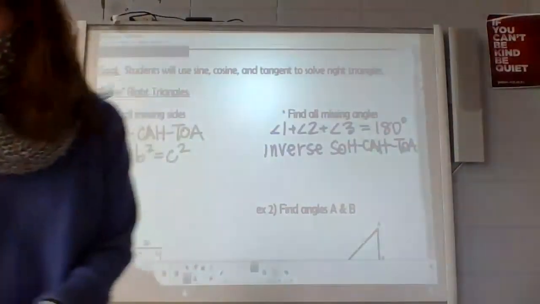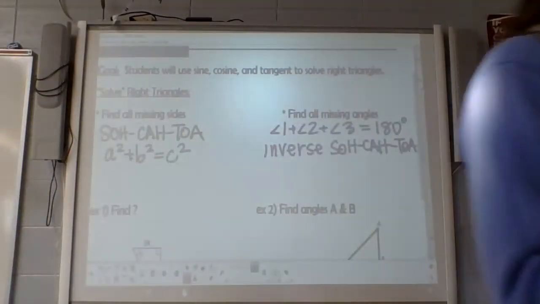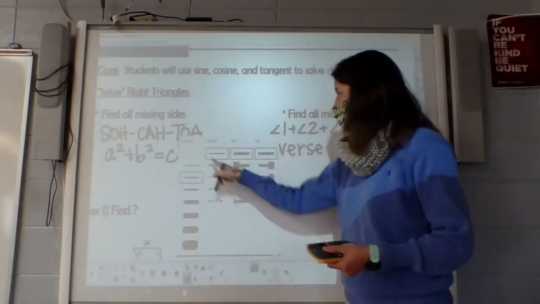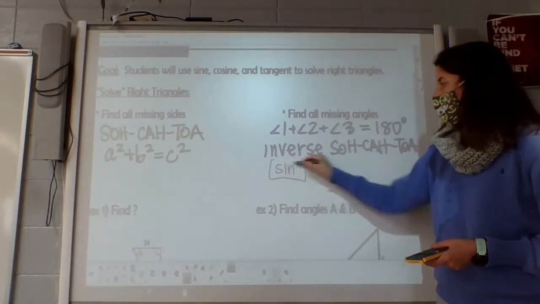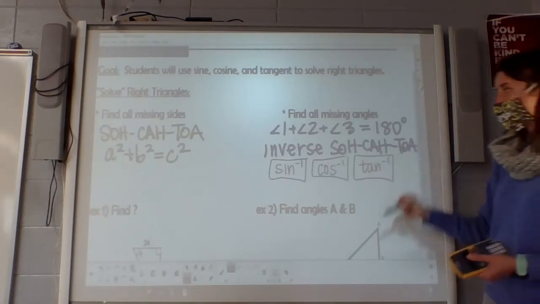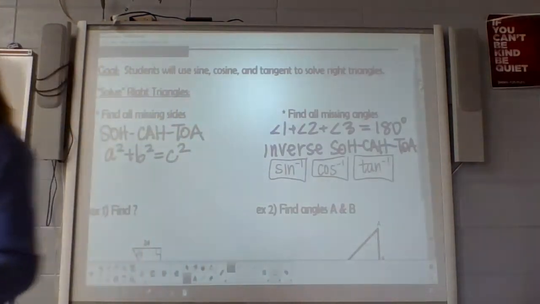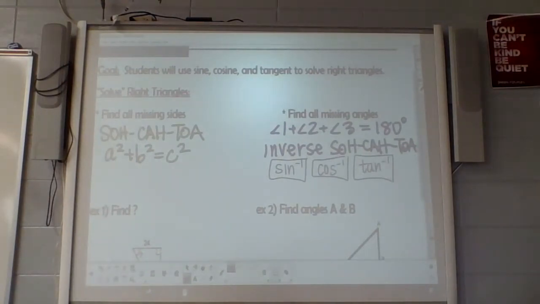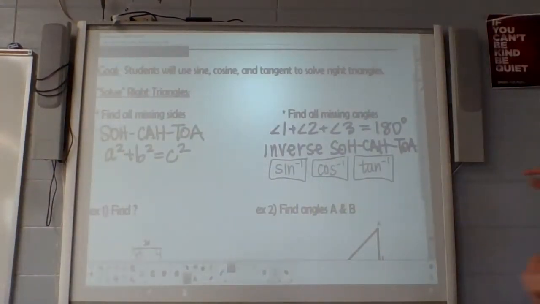On your calculator, above the sine, cosine, and tangent, there's like little fine print. It's not really fine print, but it's a step above that. You'll see something that looks like sine with a -1 power, cosine with a -1 power, and tangent with a -1 power. It's not really a negative, well, I guess it is kind of a -1 power. What it is called is the inverse sine, cosine, and tangent. The inverse allows us to find the angles. So anytime you're looking for the angles, you're going to use one of those buttons, which are above the other ones. I'll show you how to do that today, because that's new to us. It's really the only new thing we're learning: how to find that missing angle.